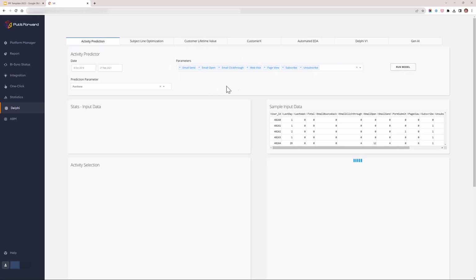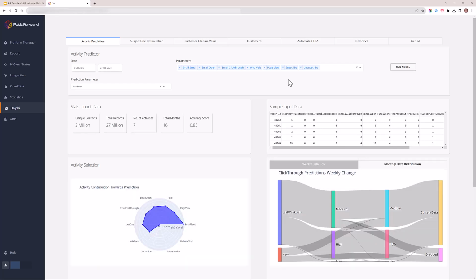We're going to consider what parameters should be factored into this conversation. The parameter set is based entirely upon what's in the data, right? So you can have 4 different attributes, you can have 20 different attributes that go into your consideration. Just as if you were working with an individual or a person, you'd say, "These are the factors and the facts that I actually care about, and this is how I want them to be considered or weighted in the model itself." So very quickly, you see we worked with a history of just over 27 million different records, 2 million individual contacts that help us identify the data set that we're looking for.